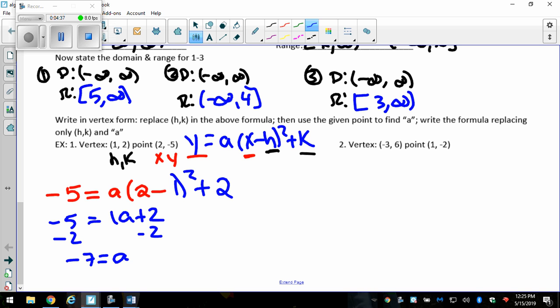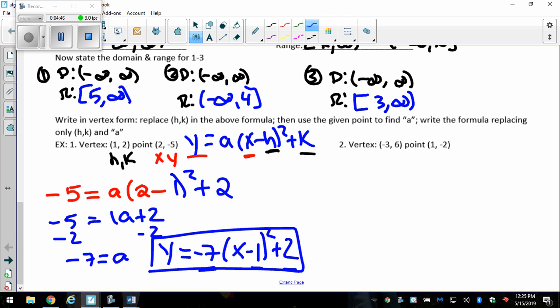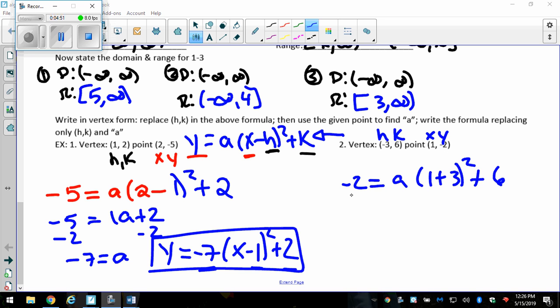Now we're going to write it in the formula. I plugged in my A right here, and then you plug in your vertex. This is your formula. Let's try another one. Plug it into the formula right here in order to find your A. I plugged in the y equals, that's your A, x, and then minus the negative became positive, squared, plus 6. And 4 squared is 16. It attaches only to the A. Do not add it to the 6 in the back. That's still back there. Now we just need to solve.